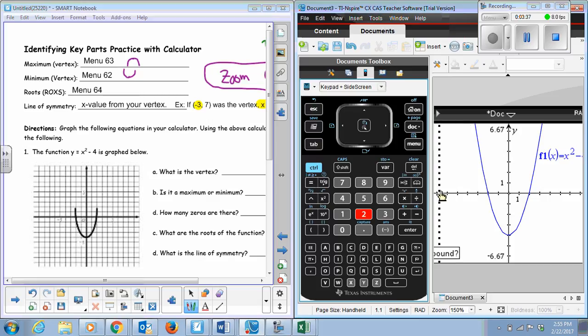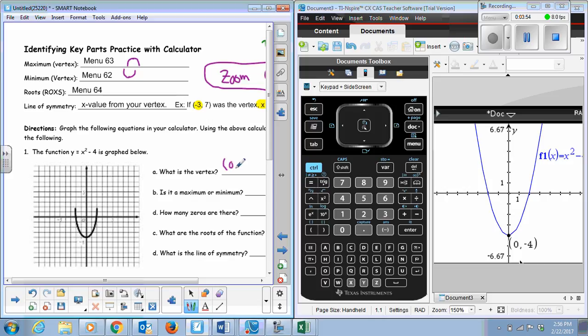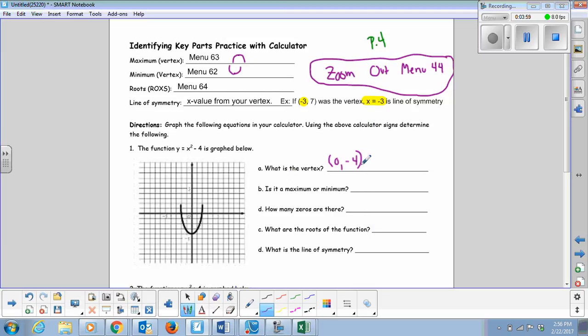Okay, lower bound means you go all the way to the left and hit enter, and then all the way to the right and hit enter. So you should be highlighting that entire page, and when that happens, your vertex will pop up. So 0, -4 is my vertex. Okay, we already figured out that this had to be a minimum to use that rule, so we're going to write minimum here. You can write the whole word or abbreviate, it doesn't matter to me. And then the other thing that we can tell right off the bat using our vertex is that the x value is the line of symmetry.